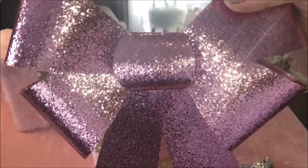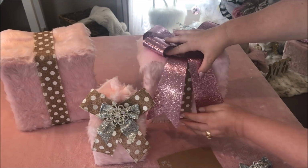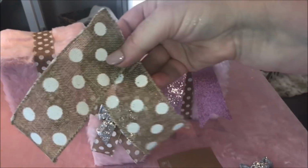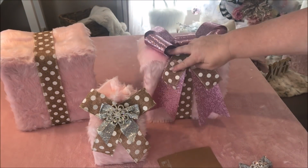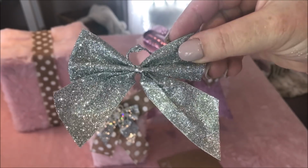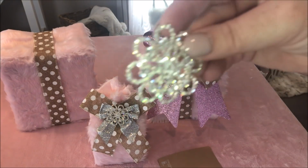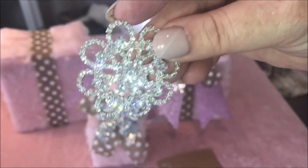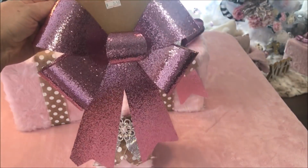Now for the 2 larger boxes, I had these dollar store pink bows. They are so stunning and shimmery and so girly and glam, and I knew they'd go perfectly on top of the boxes. I then took another piece of that dollar store ribbon and I hot glued that underneath. I also then took one of those silver bows, I layered that on top as well as those gorgeous brooches on the top of the silver ribbon. I then repeated the same steps to the second box.